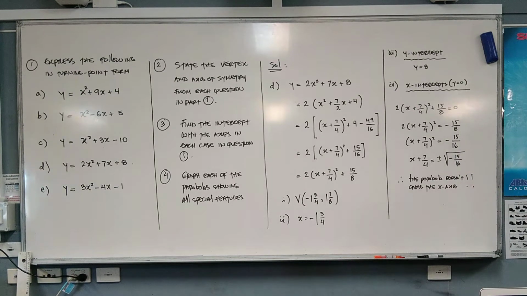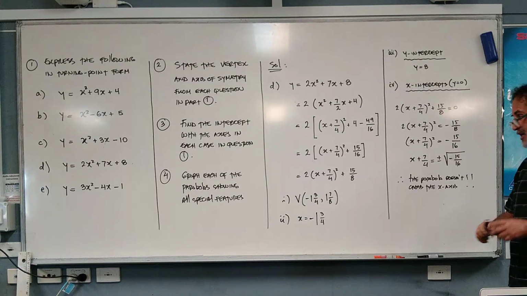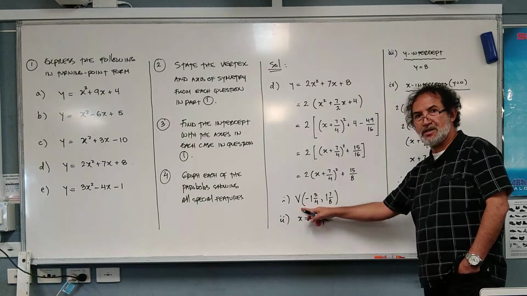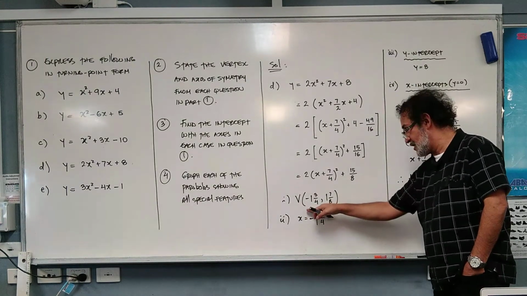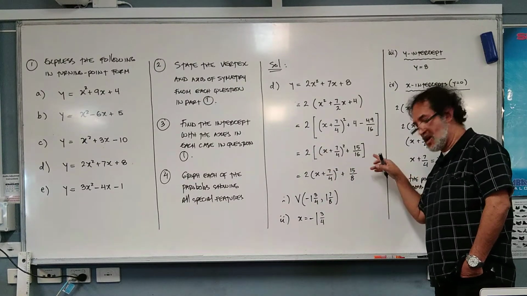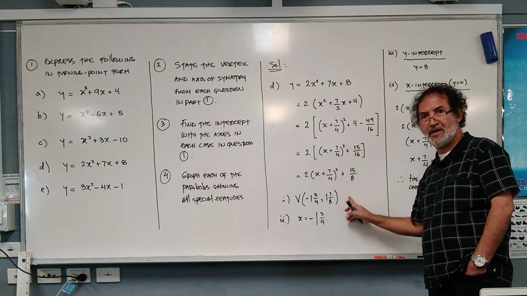But then when you do the square root is when we have a problem. So x plus 7 on 4 is equal to plus or minus, and then is where the problem occurs. And then we're going to say, therefore, the parabola does not cross the x-axis. Yes, we can just tell that from the vertex. That's correct. So you can check the vertex, and you can see that the vertex is going to be above the x-axis. Can you see that? So you can spot that right there.